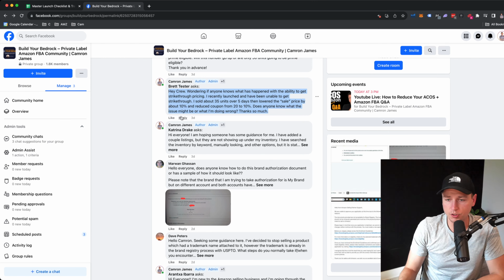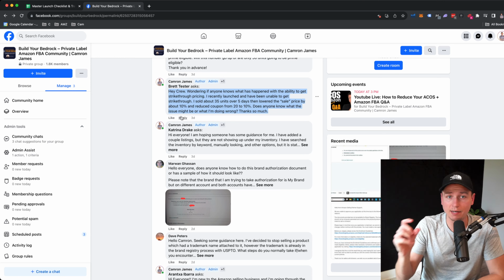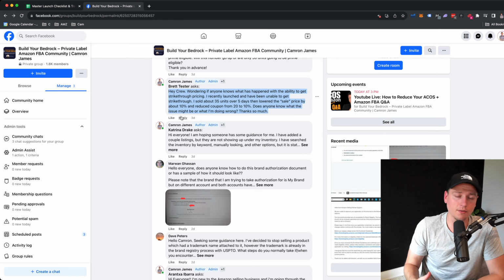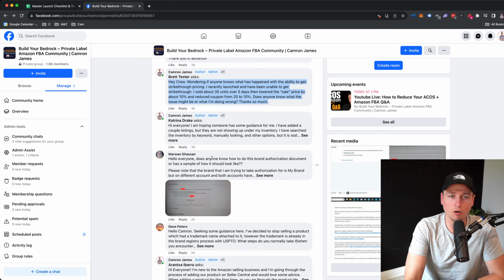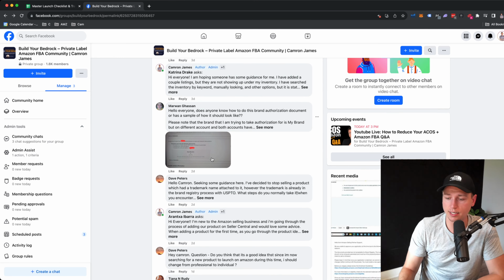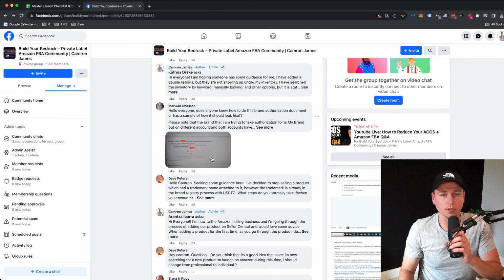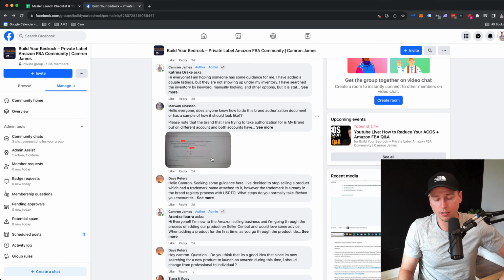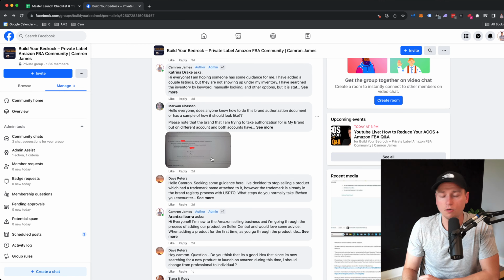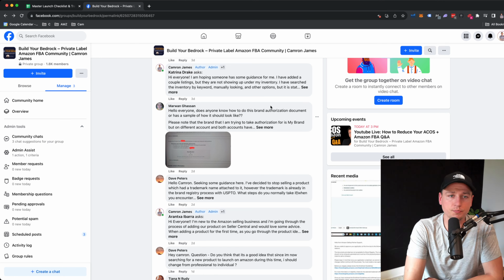So if you sold for 2 months and your average sale price is $20 and you go down to $15, you'll get a strike through or for a limited time. But as you get more and more sales at $15, your average sale price decreases and they'll get rid of that. So it's all based on your average sale price at that time. So you'll never have a strike through for life. You'll never have a strike through when you first begin, usually anyways. And so it's all about average sale price.